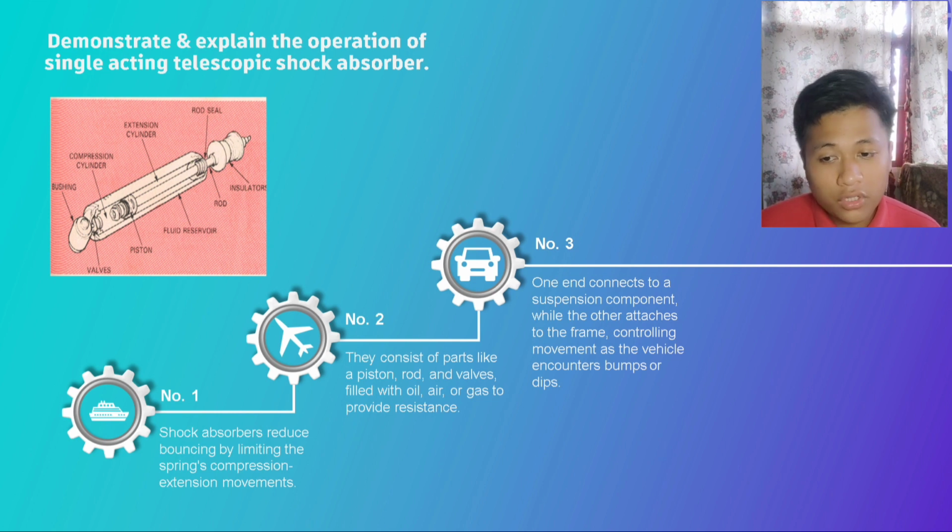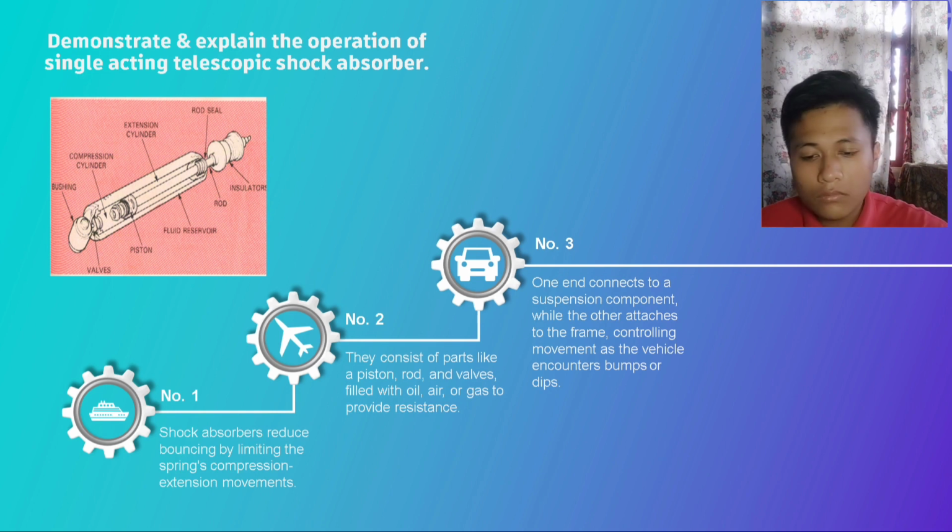One end of the shock absorber connects to a suspension component, usually a control arm. The other end of the shock fastens to the frame. In this way, the shock rod is pulled in and out to restrain movement. Shock absorber compression occurs when the car's tire is forced upward upon hitting a bump. Shock absorber extension is the outward movement of the piston and rod as the control arm moves down. This occurs right after the compression stroke or when the tire rolls over a hole in the road.